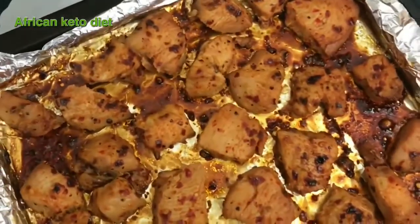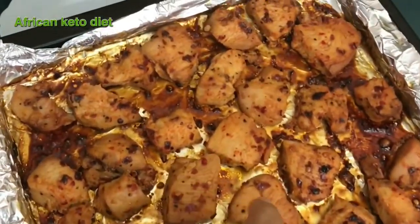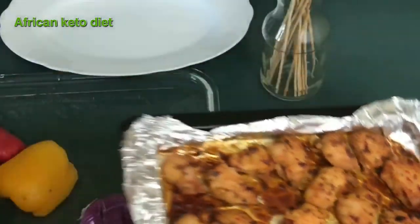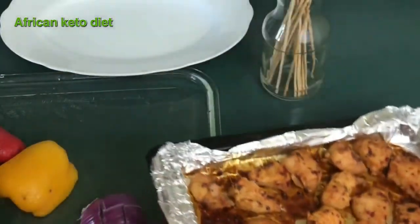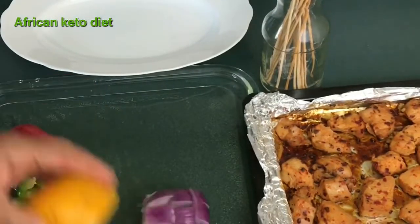My chicken is ready. I grilled it. When I started grilling it, it brought out water. So I grilled it until all the water just dried up, and that was that. I have basically just oil at the bottom. Now I will cut up my vegetable for garnishing.